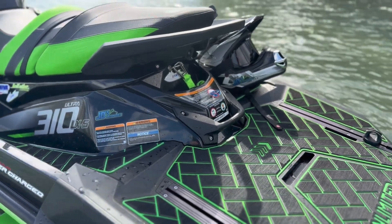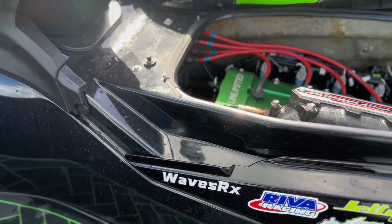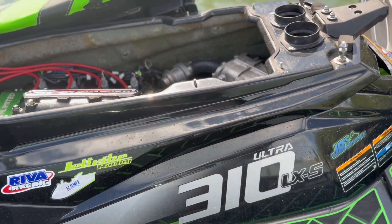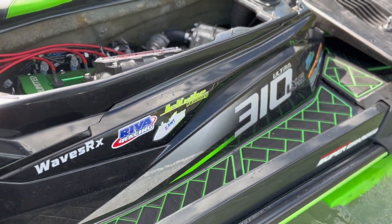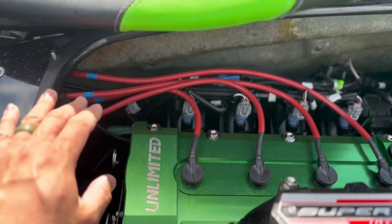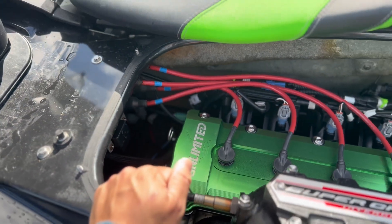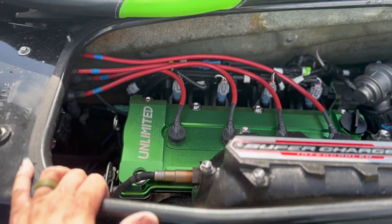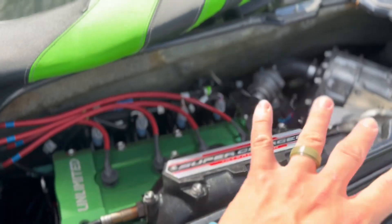All these components together give you what I call the Ultra 310 Monster Build. That's just a quick look — I'll be doing a lot more content on this machine, including speed benchmarking. The only other thing I have to do is upgrade the fuel system again to add an external regulator, just so I can fine-tune my fuel pressure a little bit more. It's not running lean at the moment, but I just want a little bit more fuel at 8,300 RPM with the Riva Stage 3 kit.